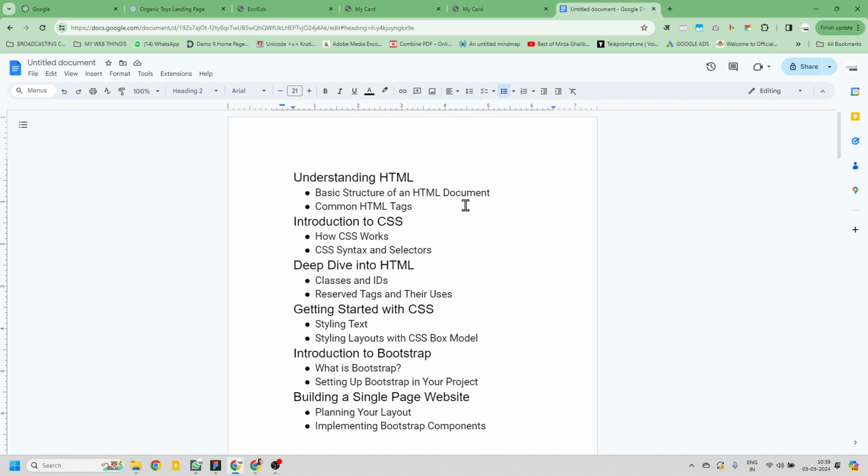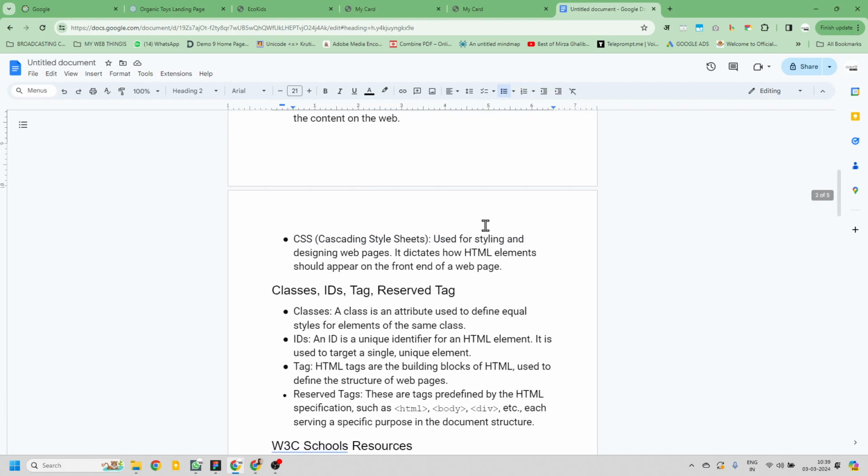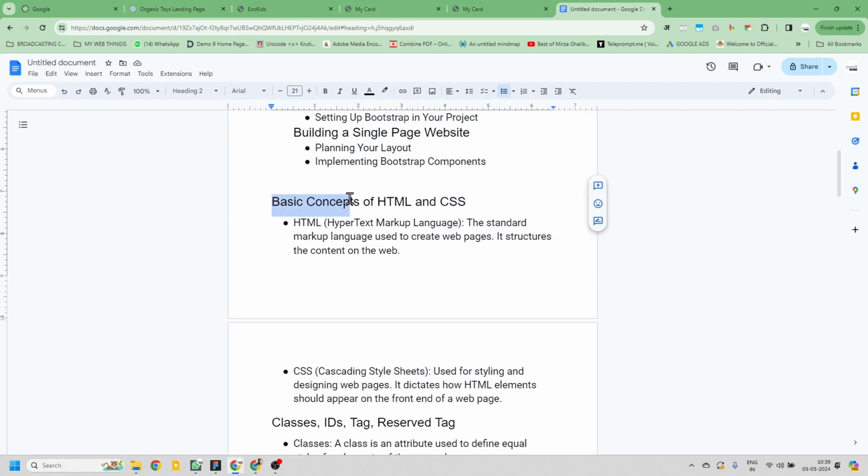The first thing about HTML is we need some place where we can write it, right? HTML is hypertext markup language. Let me scroll down to the part where it says basic concepts of HTML and CSS. Pretty straightforward: it's a markup language. What markup languages essentially do is organize the content which is going to be on the website.